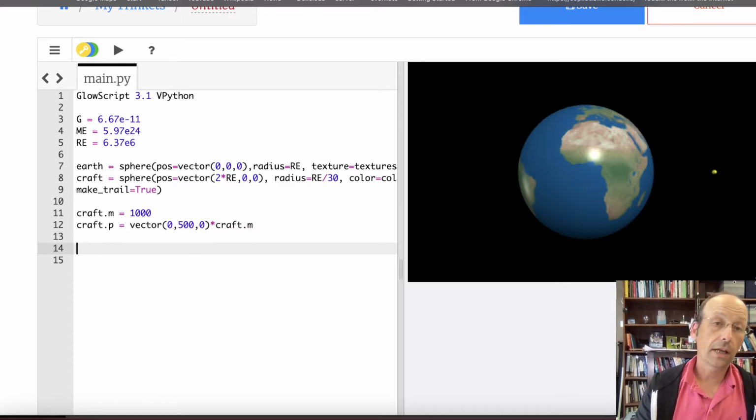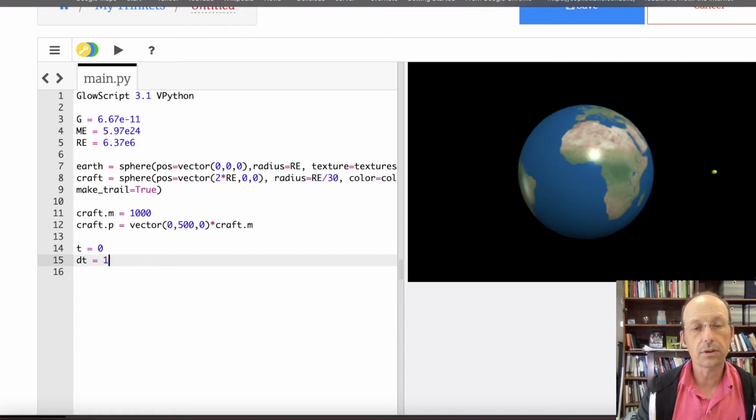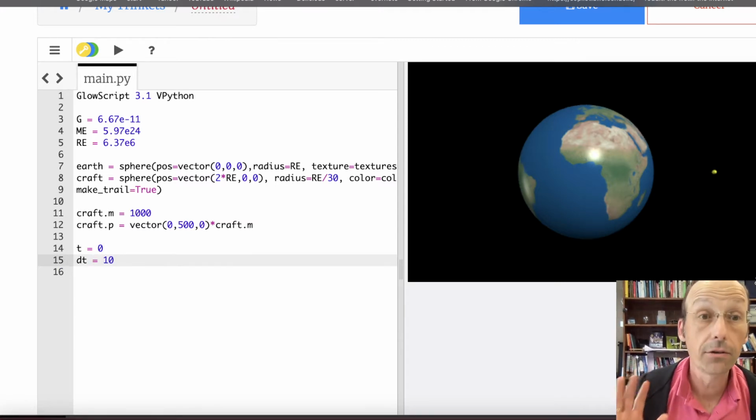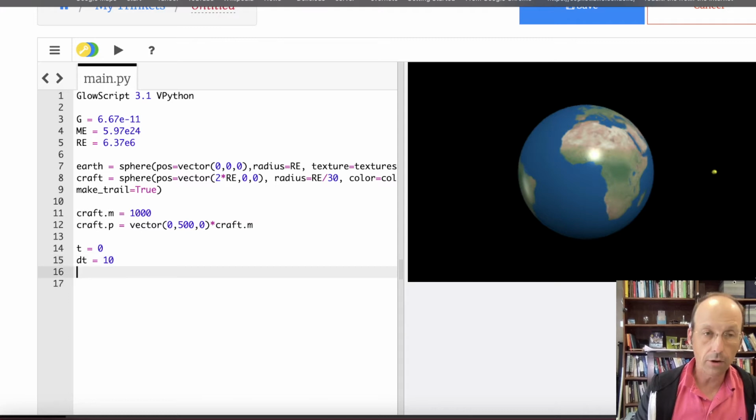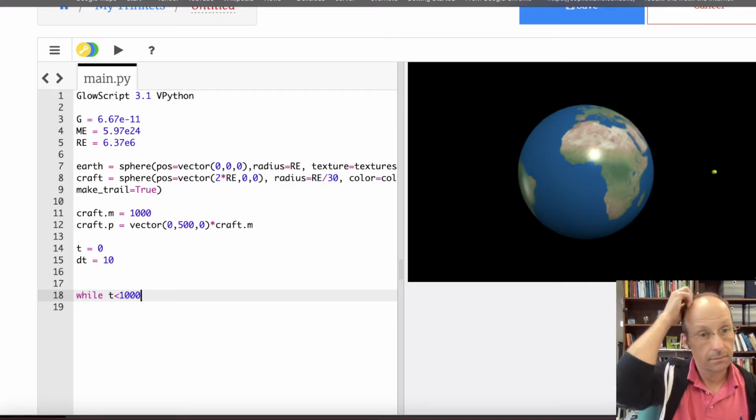Okay, so now I need to set the time. T equals 0. dt equals, let's do 10. I'm just picking. I really don't know what it's going to be. And now I'm going to make my loop. While t is less than 10,000.